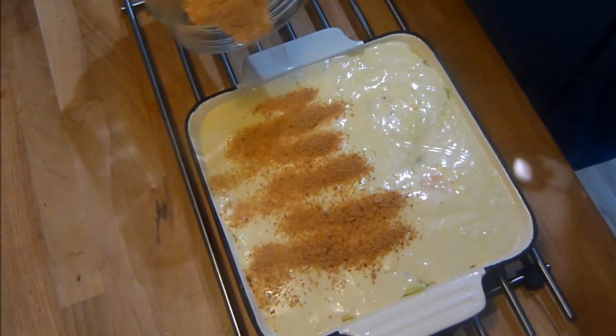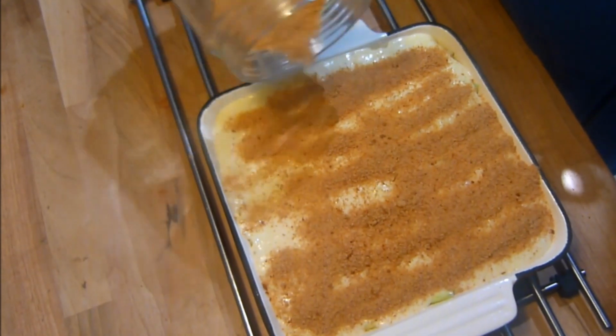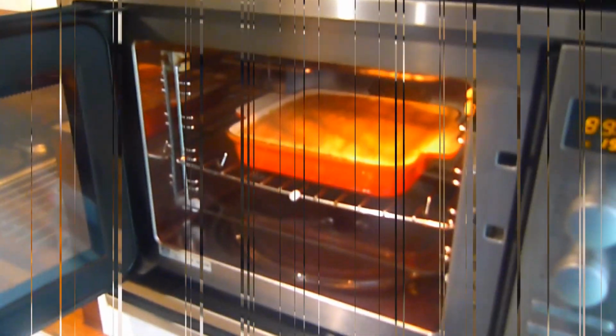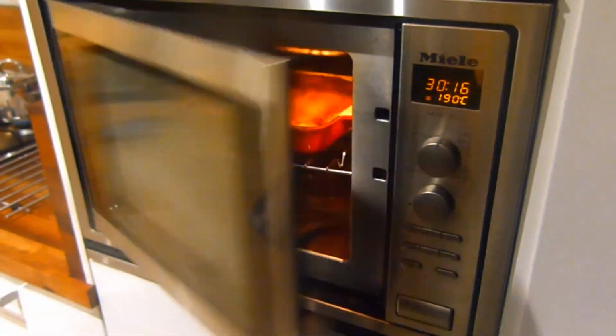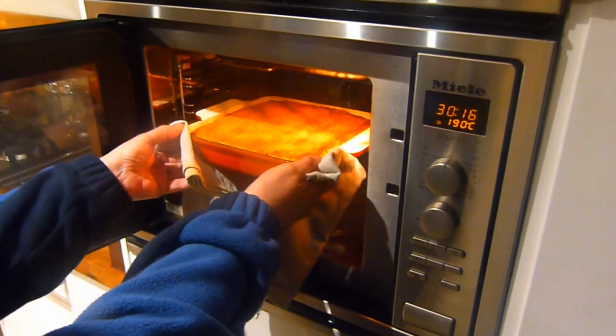Well, whether you peel your eggs or not, when the layers are done, simply sprinkle over a good layer of breadcrumbs. Then it's off to a preheated 180 degrees C oven for 40 to 45 minutes, or until the potatoes and leeks are piping hot. Then you're ready to serve.